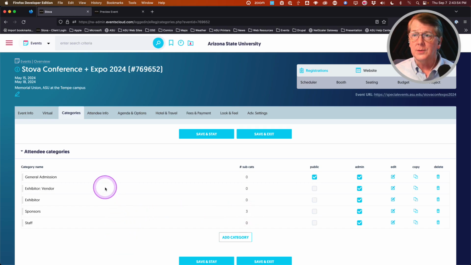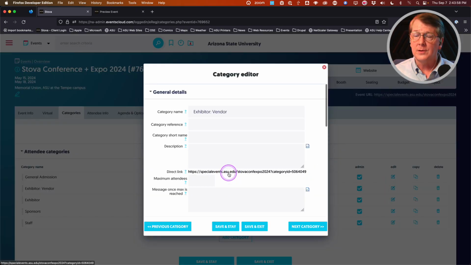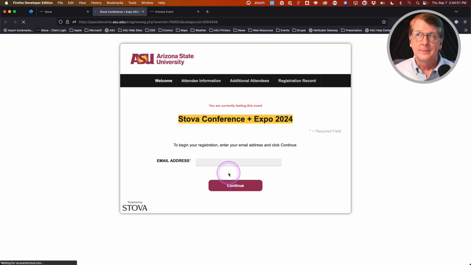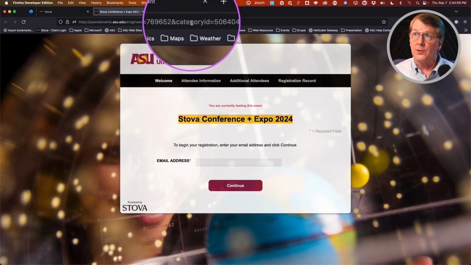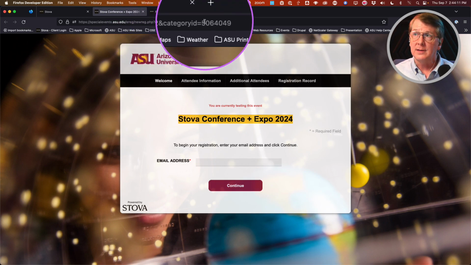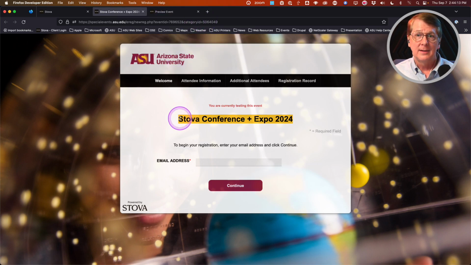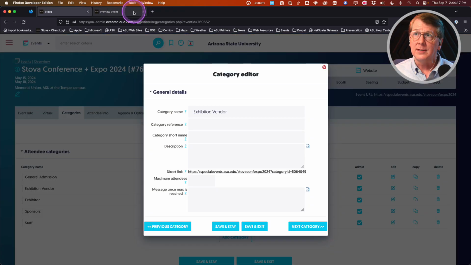I should show you just how that direct link works. So you're not going to really see a difference, right? To the person registering, it just looks like a regular registration. But up here, I can see that it's already pre-programming the category ID. And so the system will know that this person's an exhibitor. Lovely.